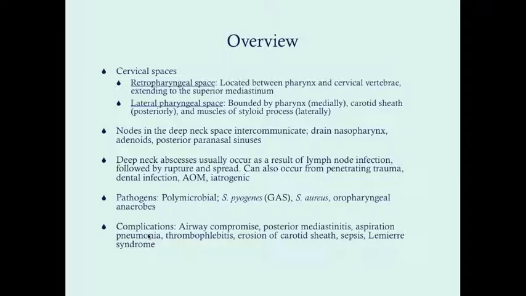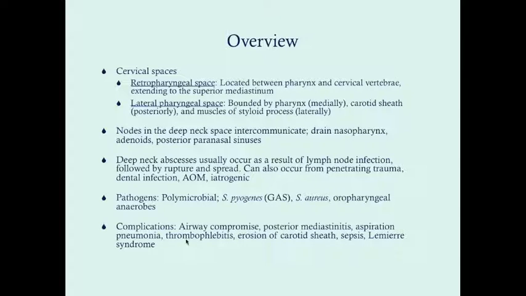The complications of any of these abscesses include airway compromise, since we're in the general vicinity of the trachea, posterior mediastinitis if it goes that far down, and aspiration pneumonia. Here we would have to have an erosion of the pharynx or of the trachea if it's far enough down, and then that will drip down into the lungs. So you're not really aspirating as much as you're just getting a passive drip from any kind of erosion to the airway.